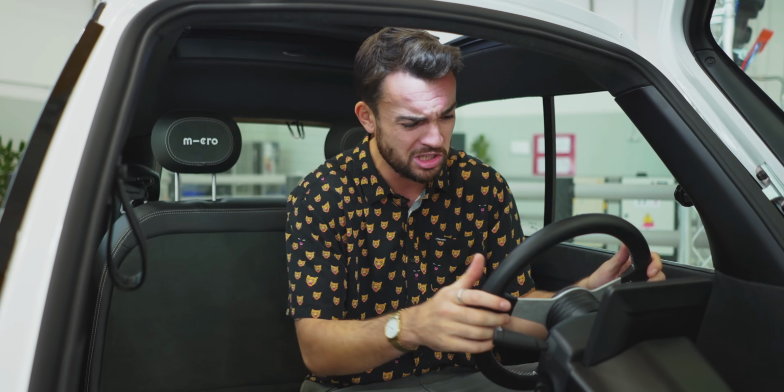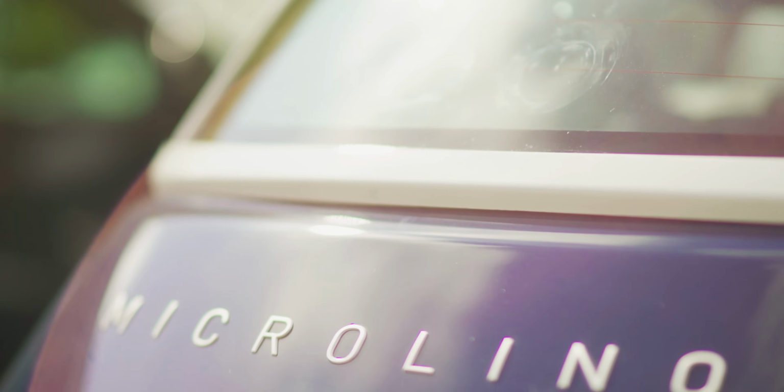And actually, those small gripes aside, I think the quality in here is really impressively high. Everything you touch feels good, nice materials used, and just a sense of real solidity to this car. It seems to me increasingly common to see new car companies like Sono or Lightyear outsourcing production to experienced manufacturers to guarantee high build quality from day one. Micro is keeping production in-house, but being a Swiss company, they have gone to great lengths to ensure that build quality is high from day one. And sitting in here, you can feel it.